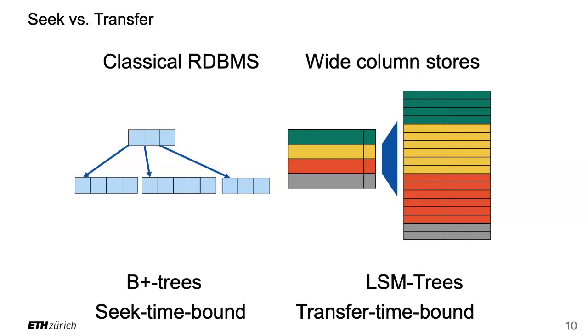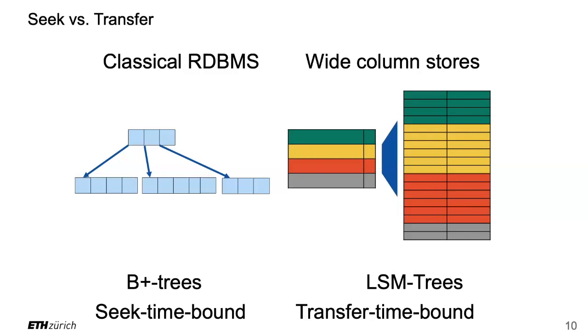You want to read in blocks, right? So the idea of the B plus trees is that they are seek time bound, right? When you access them, you basically have some latency every time you want to access a value. That actually comes from the fact that in a relational database management system, it's OLTP, so you might have access to small portions of the data every time, right? Not aggregations over the entire data set. So this is the reason why we use the B plus trees.